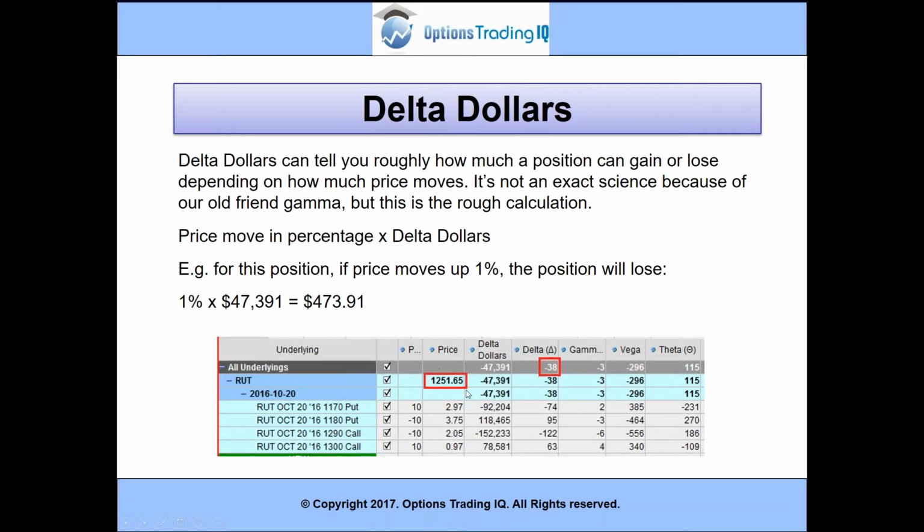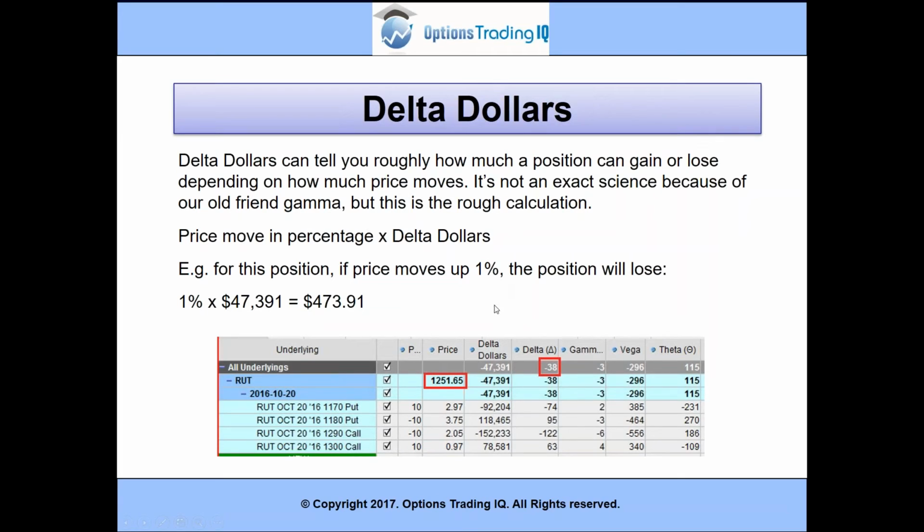Now, if you had an account size of 100,000 and you've got 10% of it in iron condors like this, so you've got a $100,000 account, you've got $10,000 at risk in this trade, your delta dollar exposure is 47,000. Okay, so in terms of your total portfolio, maybe it's not too bad. It's only 47%. Okay, so you've got to look at things on a position basis and on your total portfolio. Okay, I know this is a little bit confusing. There's sort of a lot to digest and a lot to take in, but don't worry, I'm going to be going over this stuff in a lot more detail.